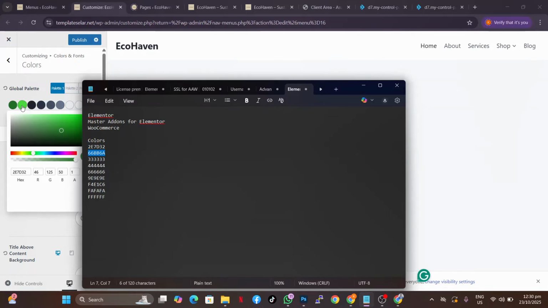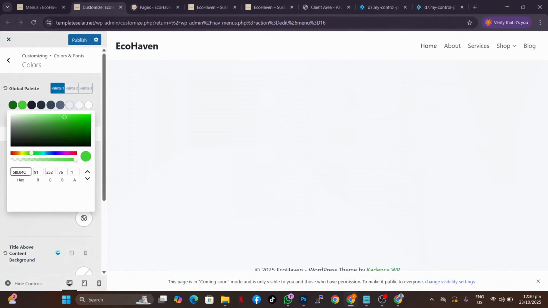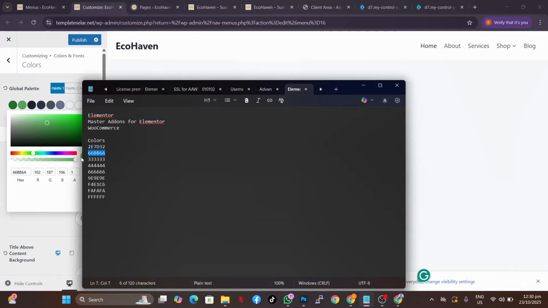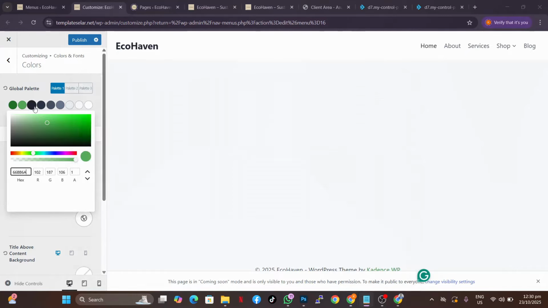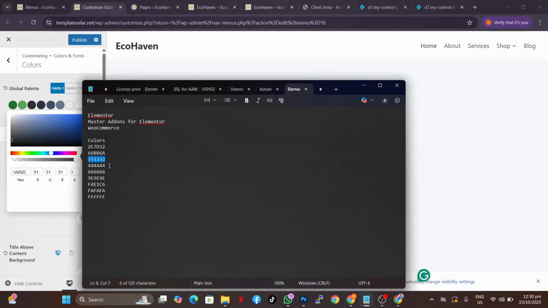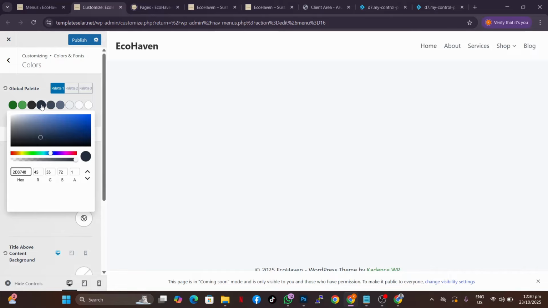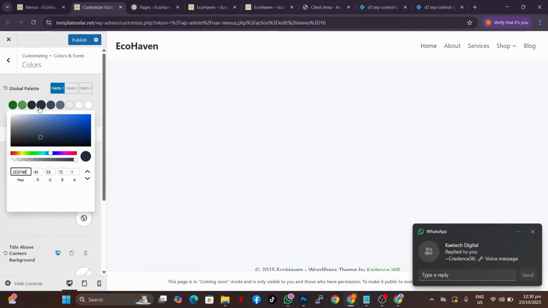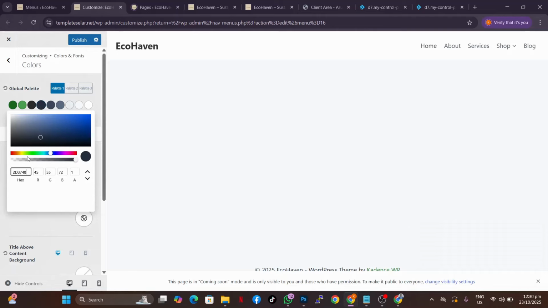This is the color that I will use for the first one, and I'll copy this one for the accent alt. That is the second color. Then we go to this place and copy the next one, basically for the text. We're going to click use this one, that is the strongest text, and then we also come over here and copy this one for the strong text.